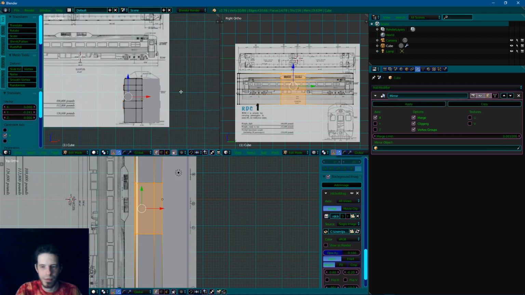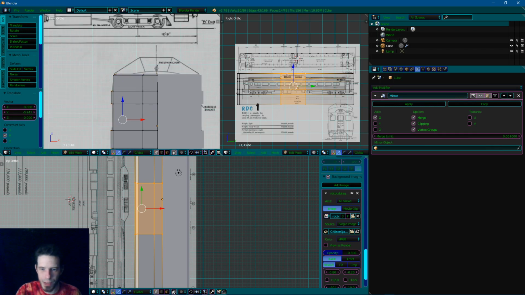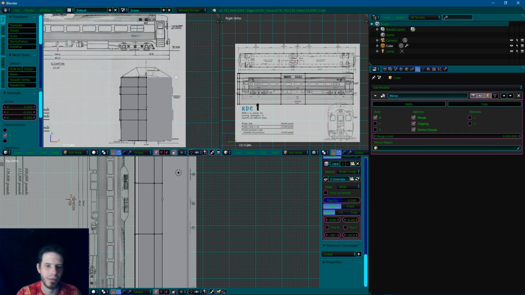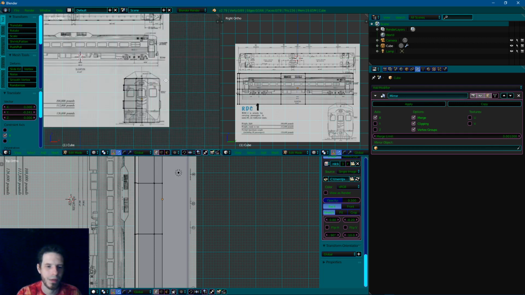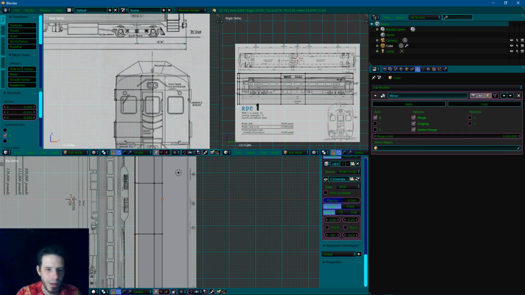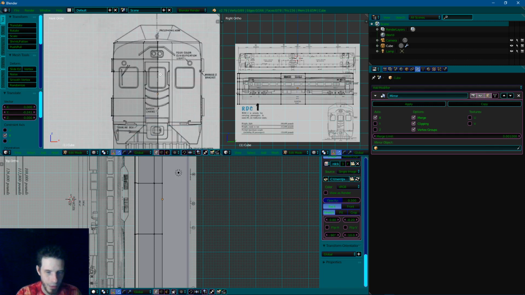So we just kind of want to get the shape of this, and then we're going to rescale it, and we're going to do everything again from the side angle perspective over there. Well, we're going to do the windows and the door, and then we'll go back to the front.